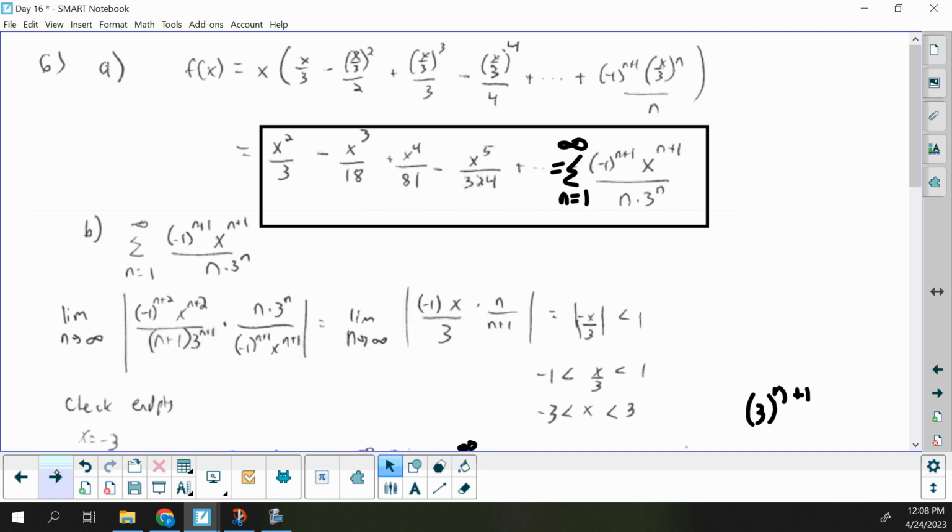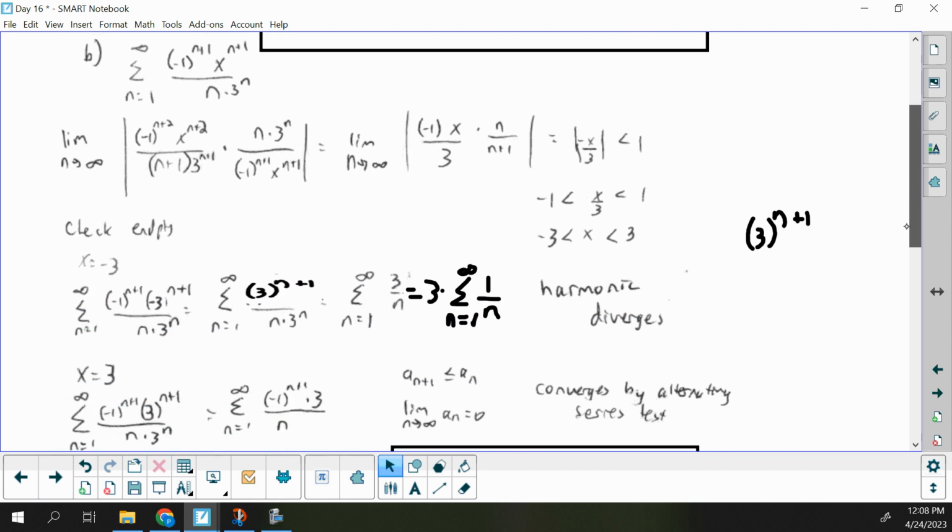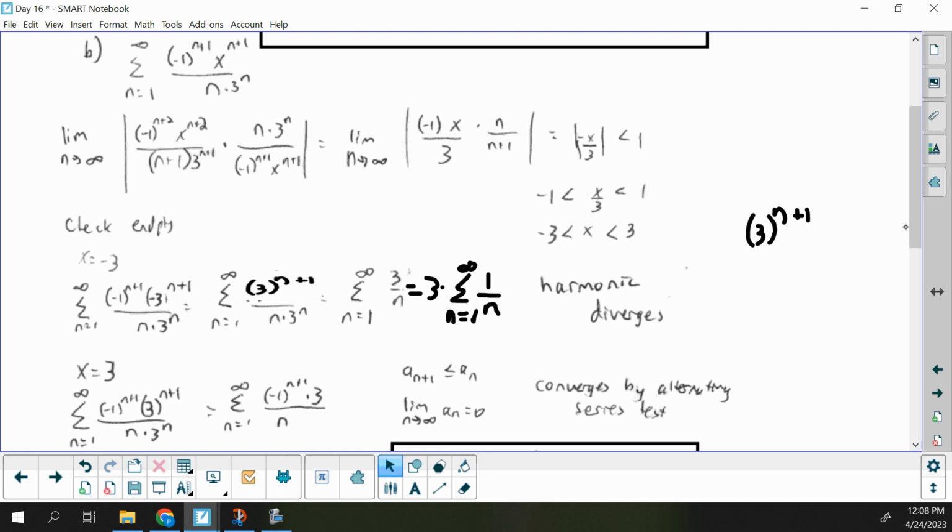Then whatever you had for your simplification for the general term, use that for your ratio test. Eventually, we have a -1 left over, an x left over in the numerator, 3 in the denominator, and the n and the n plus 1. The n over n plus 1 will go to 1 as n goes to infinity. So we just have to work with the -x over 3, but the absolute value of that would be x over 3. And if you did it as -x over 3, you would end up getting the same thing.